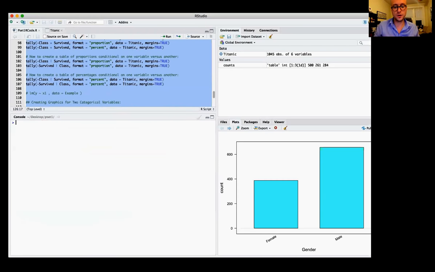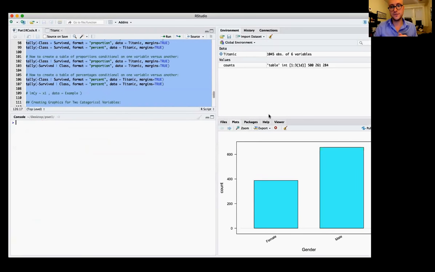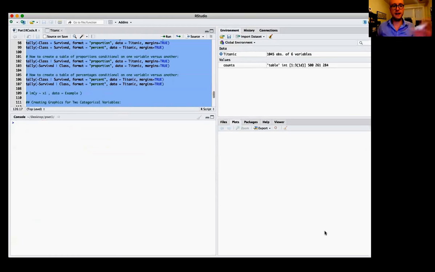I just did a keyboard shortcut. That's on a Mac, it's Control L. I'm not going to hide that object actually. If we just clear everything in the pane's output, we just got rid of all of our outputs. Let's get rid of that tab.